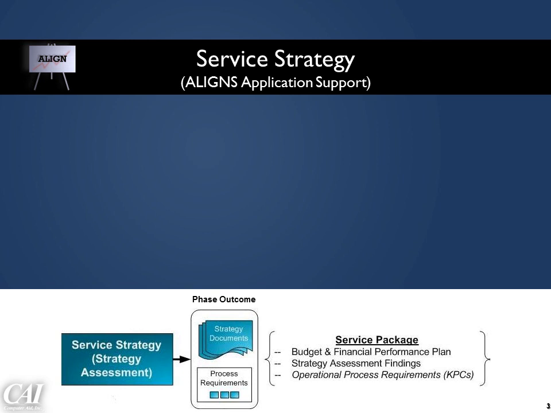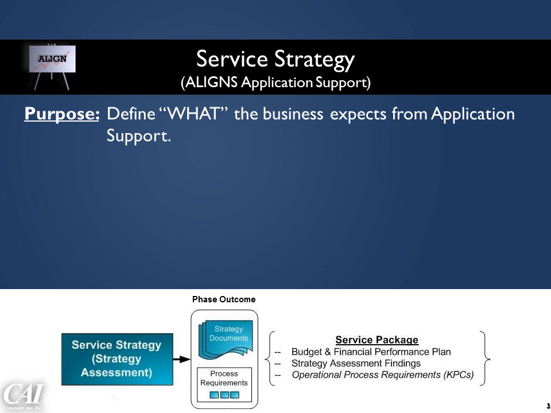We will now review ComputerAid's approach to using the ITIL lifecycle phases when implementing application support services. Service strategy. Purpose. In ComputerAid, we use the service strategy to identify the customer's business drivers, goals, and the current organizational structure, as well as the existing technical environment and any existing service level requirements. Additionally, service strategy defines what the business expects from the application support function: reduce incidents, reduce costs, consume the enhancement backlog, and redeploy critical business resources.